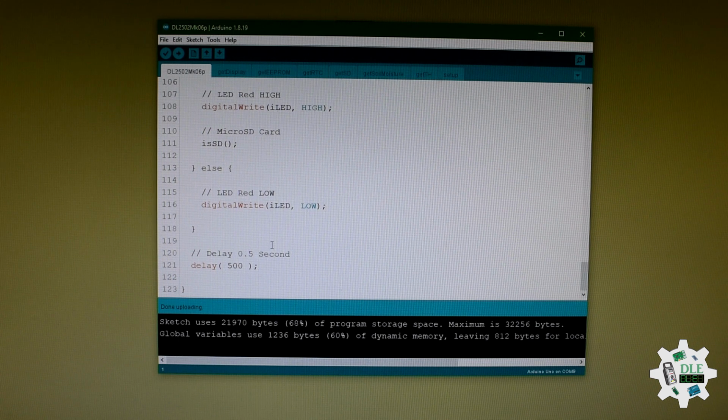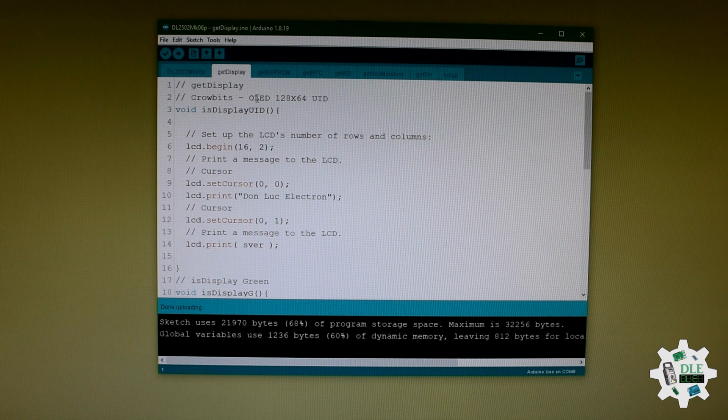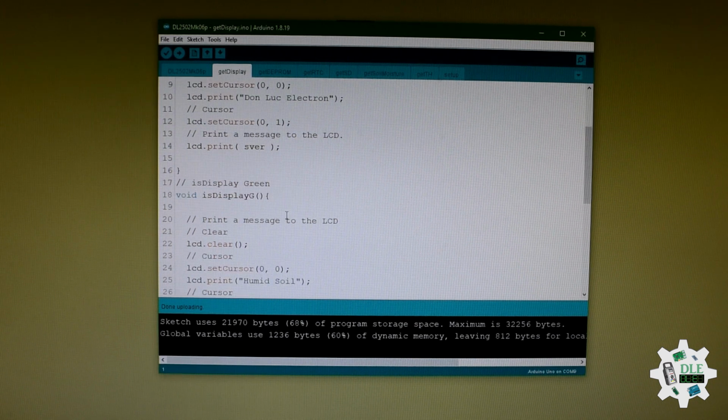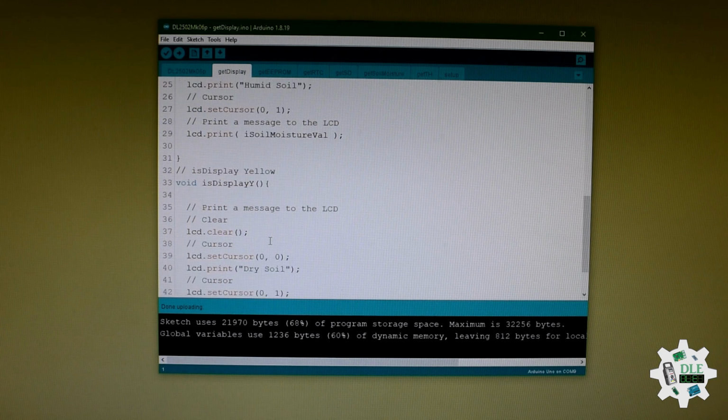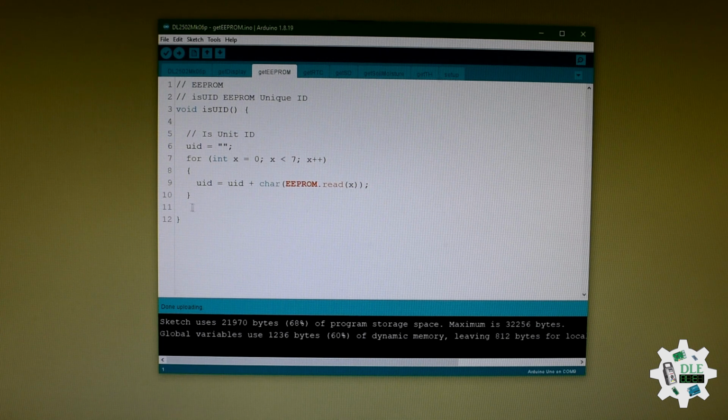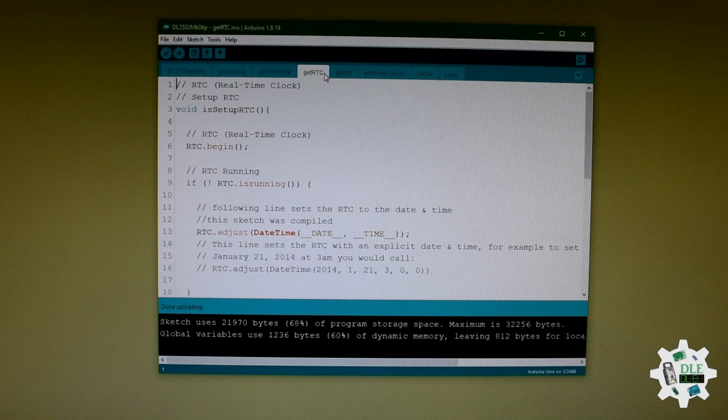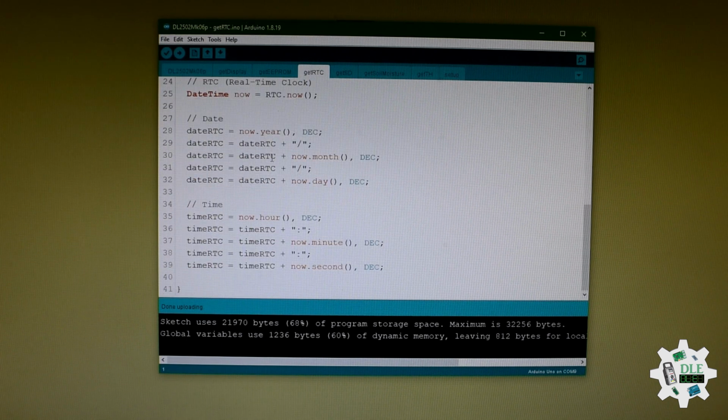And once a second, this display here, this version, and after that, humid or not, so it's good. From here, the time clock, so set up here, and date and time.